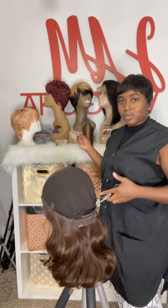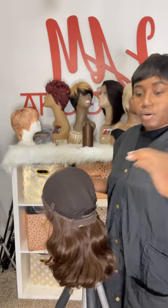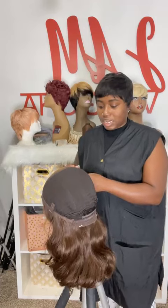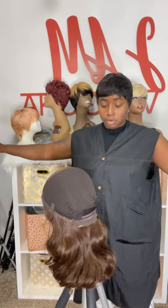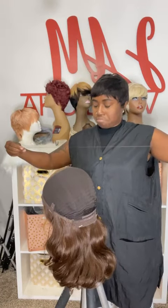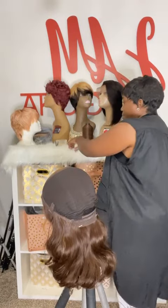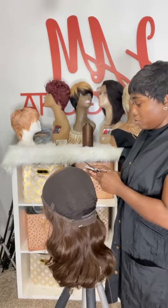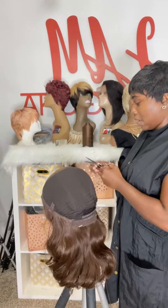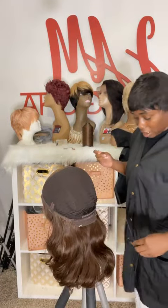This is gonna be a little bit of a challenge because, like I said, I haven't taken a unit from having this much bulk in it, right? But I know it can be done. If anything, this may take me a little bit longer because we're trying to take it so small. But I'll do a few rows so y'all can see it. I'm not sure if I'll be able to get rid of all the bulk while we're on live, because I may have to go up a little bit on it, but I promise y'all this works.